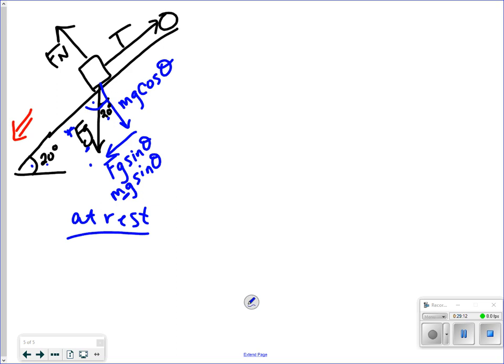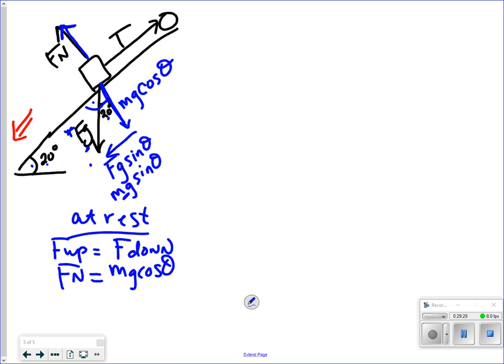So when I consider forces up equal forces down, what is pointing up, literally up? A normal force. What is opposite? This one, mg sine theta. I'm sorry, mg cosine theta. All right, those are going to be equal and opposite. This is why the block is not levitating off of the ramp or dropping through it.